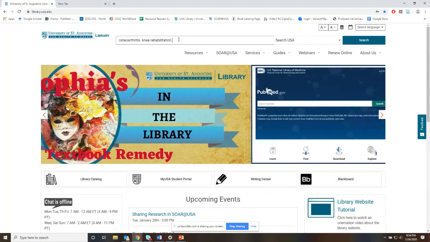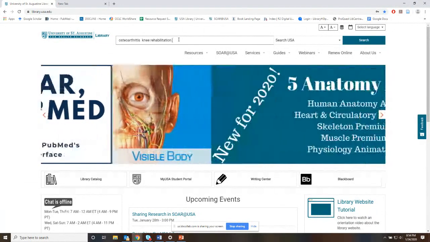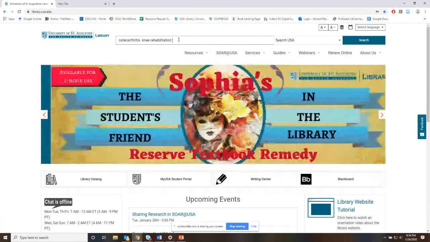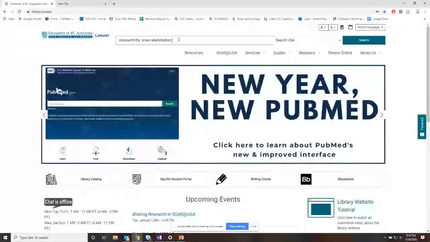And usually when that happens, you have to sit back and maybe come up with some synonyms for terms. If you find an article, whether it's through Search USA or on the web or through Google Scholar or anything like that, there's nothing against looking at that article and using the author supplied keywords or the subject headings, or using terms of how you found that article to locate other articles, or using the reference page of an article you really like to locate other articles. That's totally fine to do.